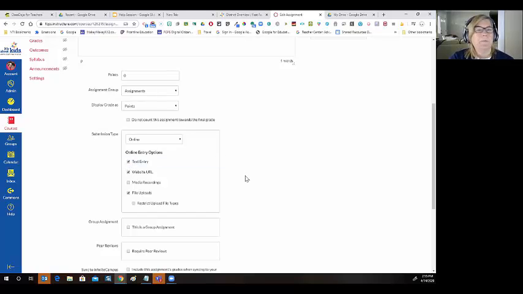Now, I used to tell people not to use text entry, and there are some reasons, because in SpeedGrader you can't really grade a text entry. But the important thing about text entry is this. If the kids can go to their Google Drive and get to their stuff, but they can't browse it in through Canvas, they can grab a link to their document over in Google Drive, give permission, obviously set the sharing permission so that you, the teacher, can view it.